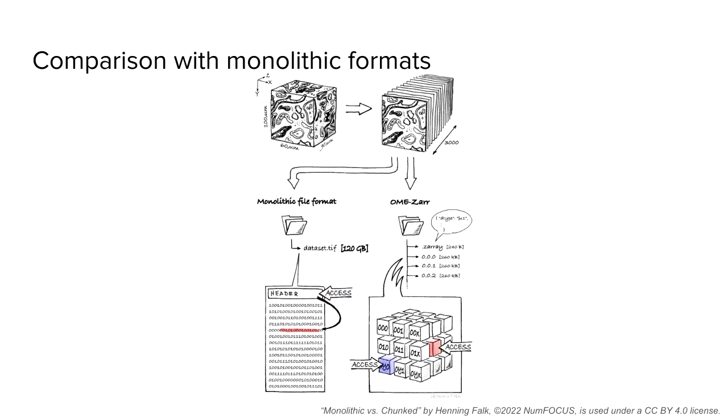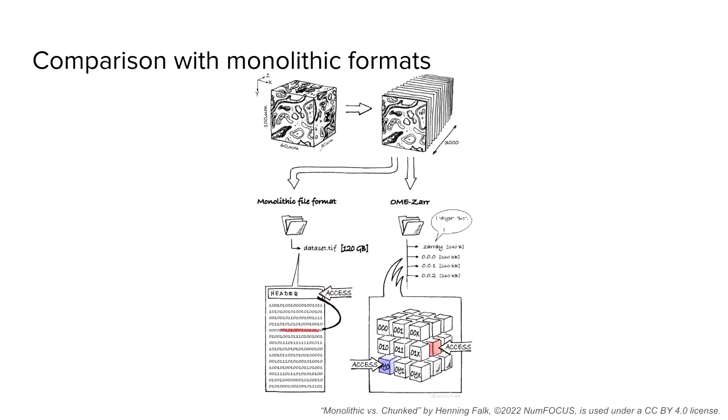And then there's one of two routes that these data can be converted to: the left being the monolithic file format, which is a catch-all for HDF5 or TIFF, and OME-ZARR, which is shown on the right. In the monolithic format, the important thing to note is that anytime data needs to be accessed, there's a read and seek process that happens. A client reads from the header and then must find which part of the file to go to, then read those bytes into memory.